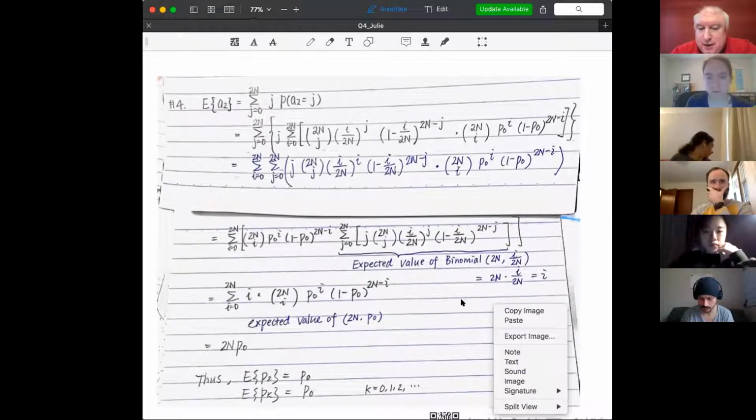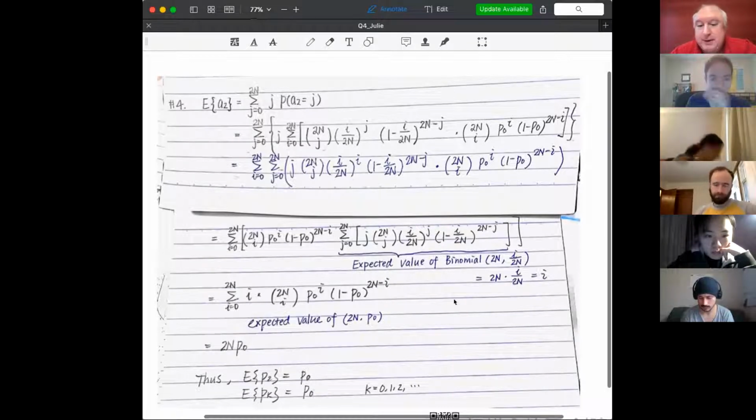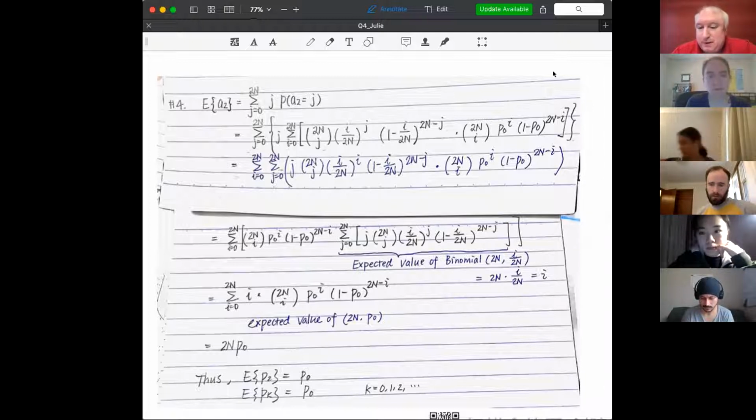And we have a summation of things only involving J. That is the definition of a binomial expectation. So you replaced it with the expectation of the appropriate binomial. And then lo and behold, you have another sum that is also the expectation of the binomial. Brilliant. Absolutely perfect. And there is no other easy way of getting to that solution.